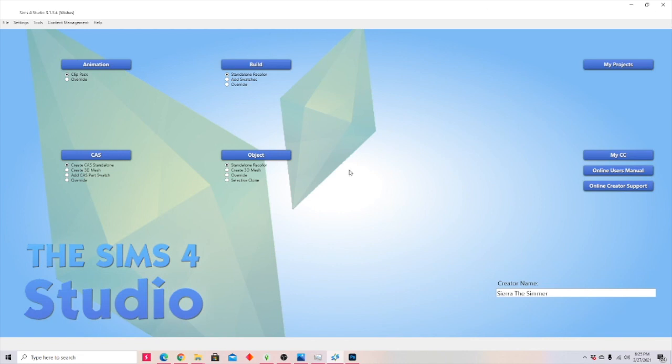So, your first step will be to go to Object and make sure Standalone Recolor is checkmarked, nothing else. You're not creating a 3D mesh or overriding anything or cloning anything. You're going to be doing a standalone recolor under Object. You're going to click on Object. Make sure you name it, like put your creator name. It's my name right here, but put your name or whatever you want the name to be for creator.